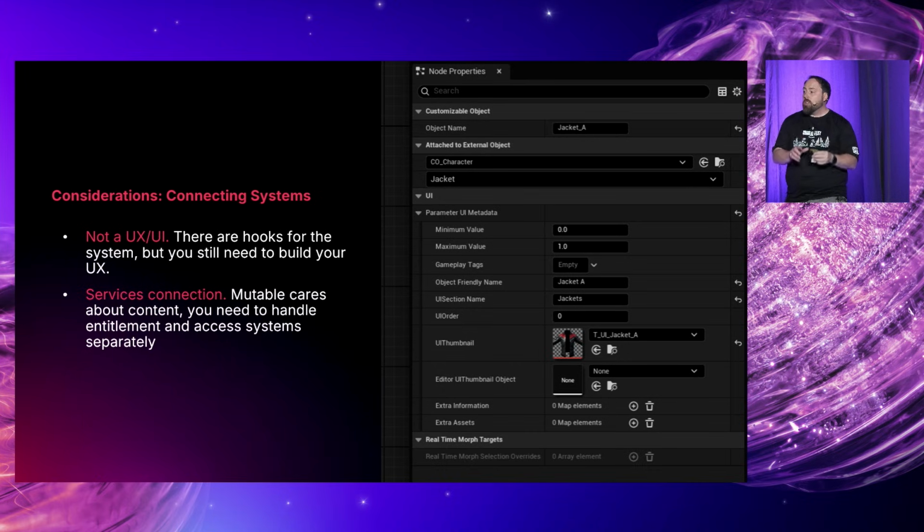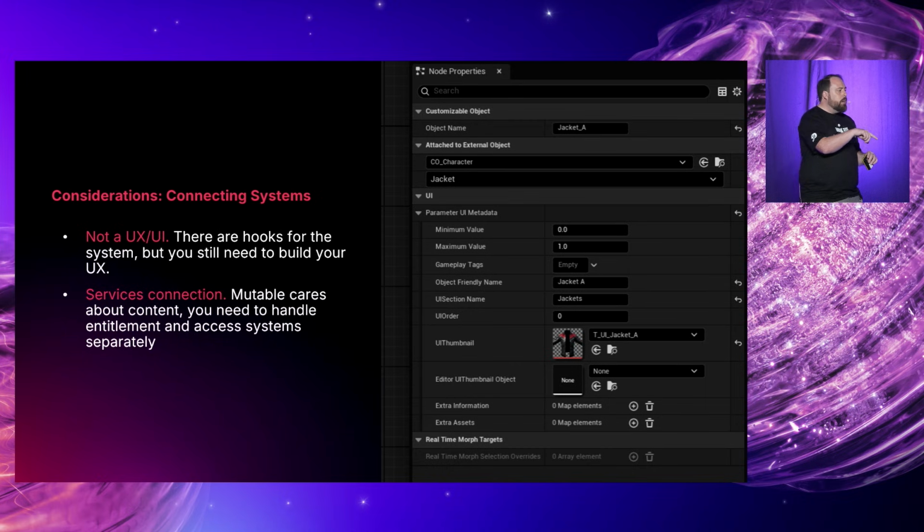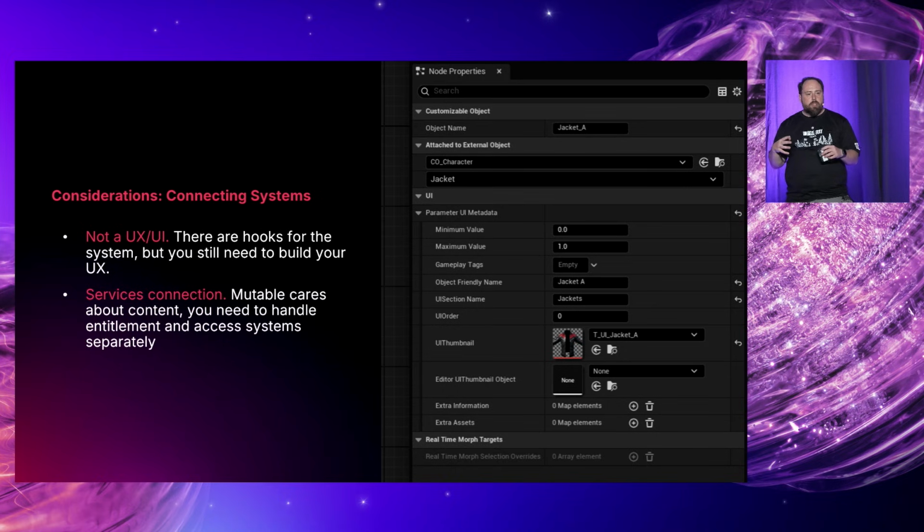So if you can imagine all of those sub-customizable objects that we create, we can add our thumbnails and our name of things, and then we can access that information once the object gets created from our blueprint and pump it to our UI. So anything that's being used for those particular child objects can be accessed, and you can be like, okay, well, I want to choose the jacket, so you get the customizable objects from your asset directory, but then once that happens, you can grab the specific UI from that.